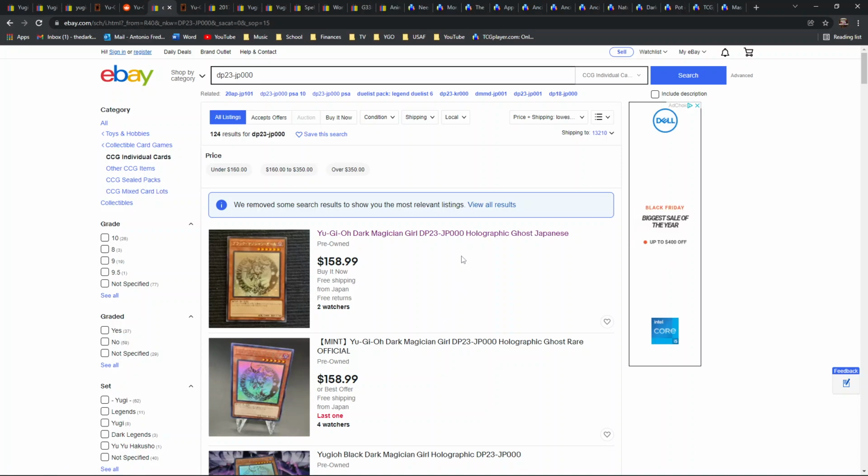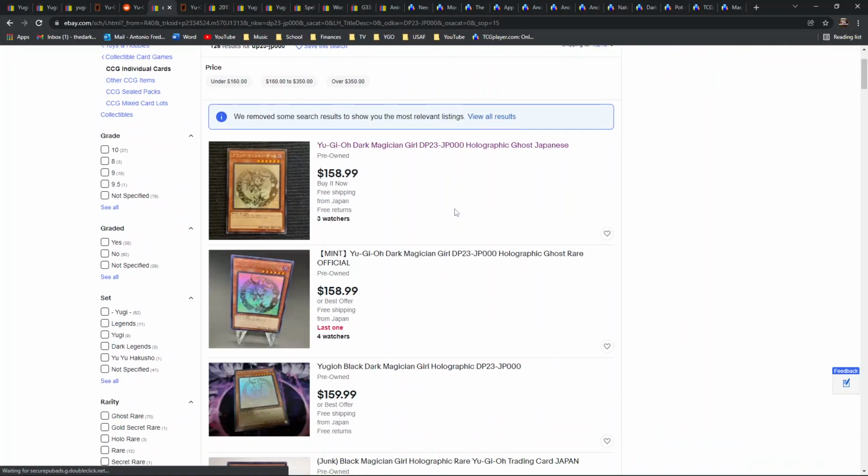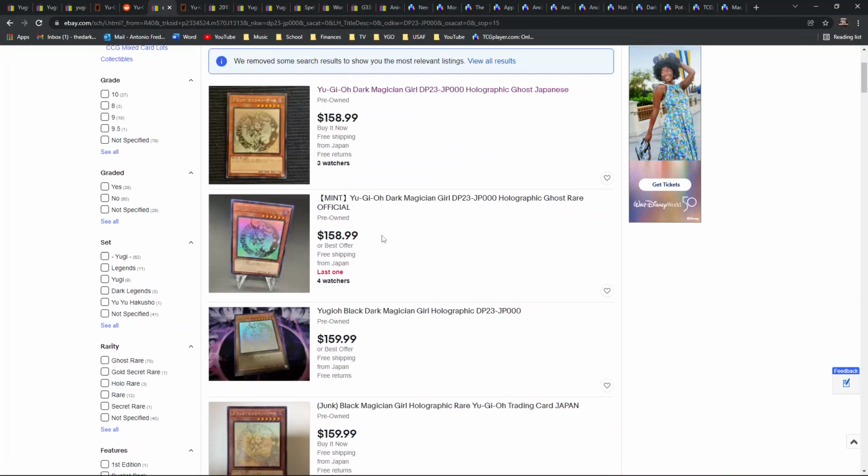Magician Girl. The second print was this set from Duelist Pack 23, and we can see a quick search here on the eBay platform. Price and shipping lowest first. It's roughly around 160 bones. And there's a couple different variants here, pretty much all around 160.